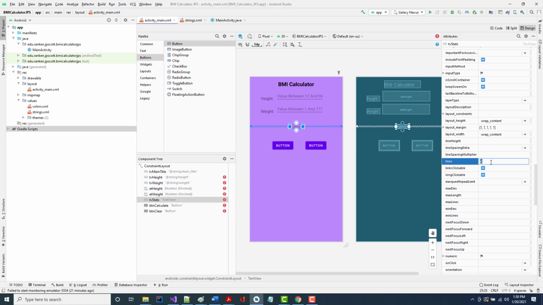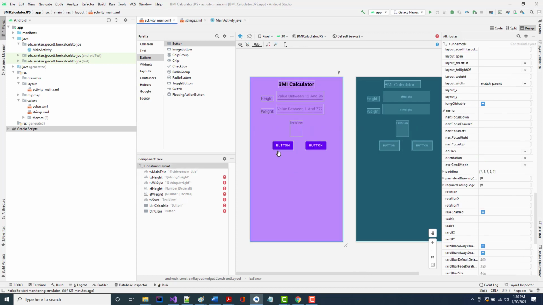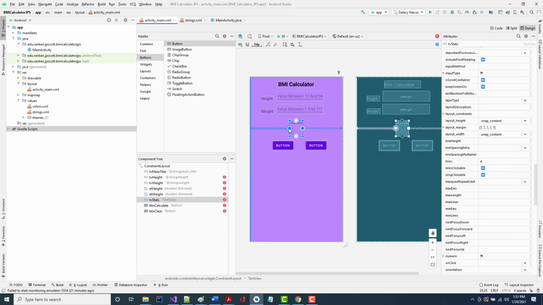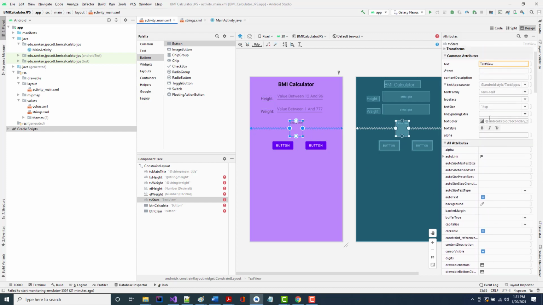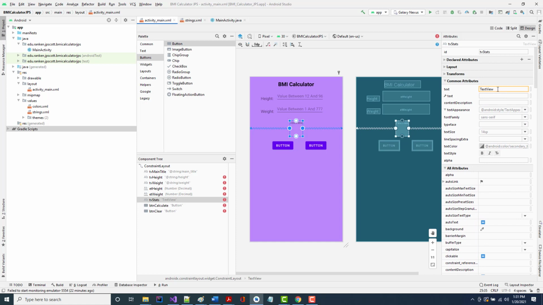Now watch when I put in a 4 and hit enter. Maybe you could see that it made it wider. I'm going to move this up just a little bit because I don't want it to hit into the buttons. And I actually want it to be bigger. So I'm going to come back in here and turn that off. Like I said, I'm going to leave the word text view in there right now. That's fine. I'm going to change the text size. I'll leave it at 14. That's okay.